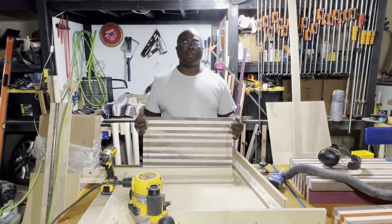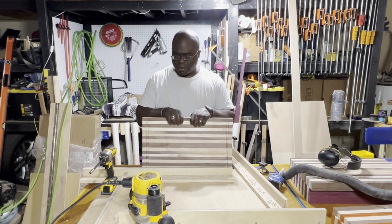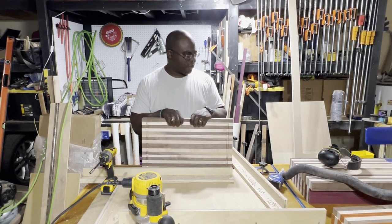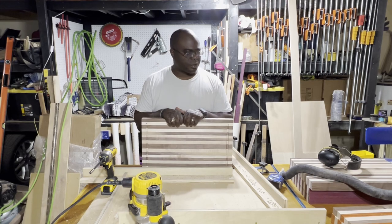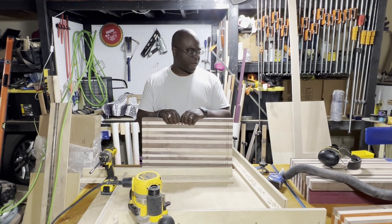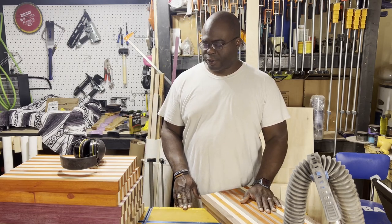So what I'm gonna do now is I'm gonna do the other board like this, the walnut and curly maple, put the juice groove in it, and then put the juice groove in the purple heart and hard maple boards. The boards with the padauk, I'm gonna leave those without juice grooves. So, gonna go ahead and knock those out real quick off camera, and we'll be back to route all the edges.